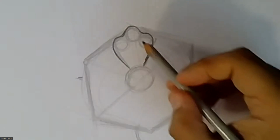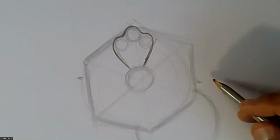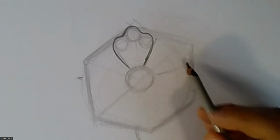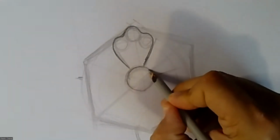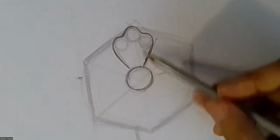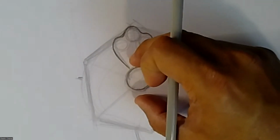I think I might be exaggerating the circles a little bit. But that's also another triangle there too. All right, there's that one. Let's do this other shape. Gotta get that circle in the middle first. Make sure you're getting this circle in the middle. You can see how big it is compared to the outside as well. Somebody's going to do it bigger, somebody's going to do it smaller. That's just the proportions.